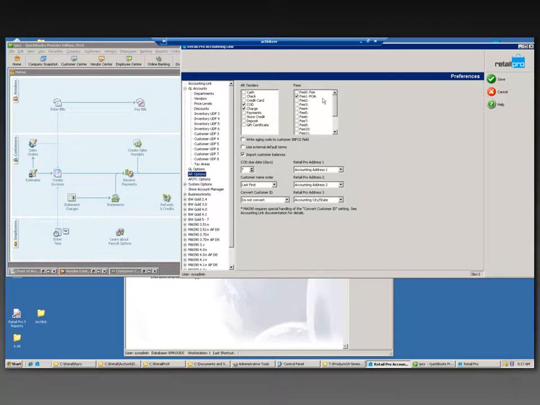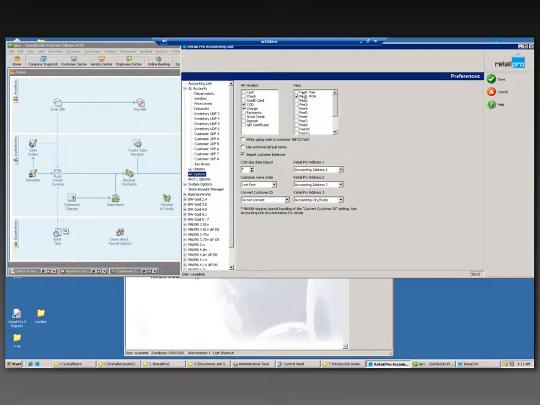And then you'll typically have one fee in your Retail Pro preferences that's designated as the payment fee. This is the one that when a customer comes in and wants to put something on their account, they can do it directly through Retail Pro rather than going into the accounting package and making the payment there.